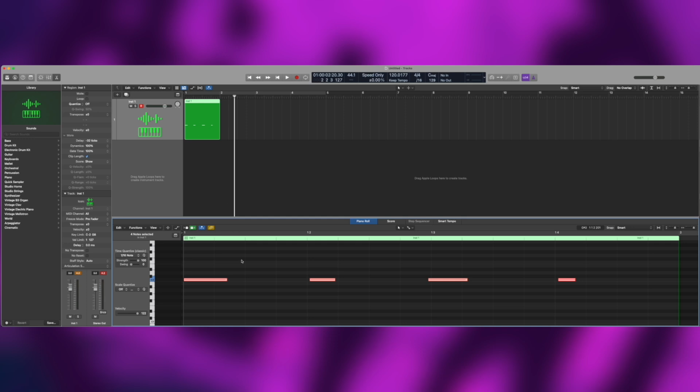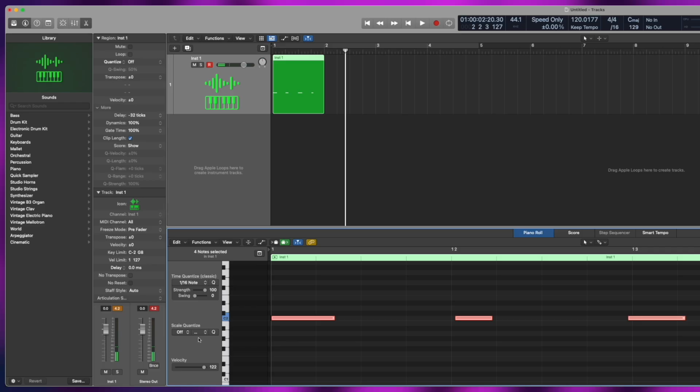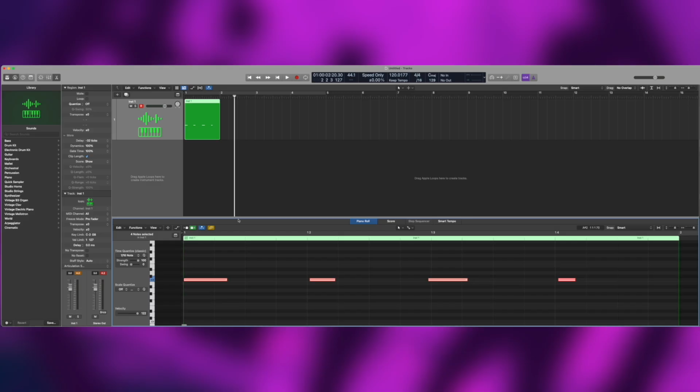We can change the note length or put them into time. Let's look at quantizing our notes. This simply means we're going to automatically put our notes in time on the correct beat. There are two ways of doing this. We can select all our notes and we can press Q to the left of the screen, or we can select all our notes and simply use the quick key Q on our keyboard.